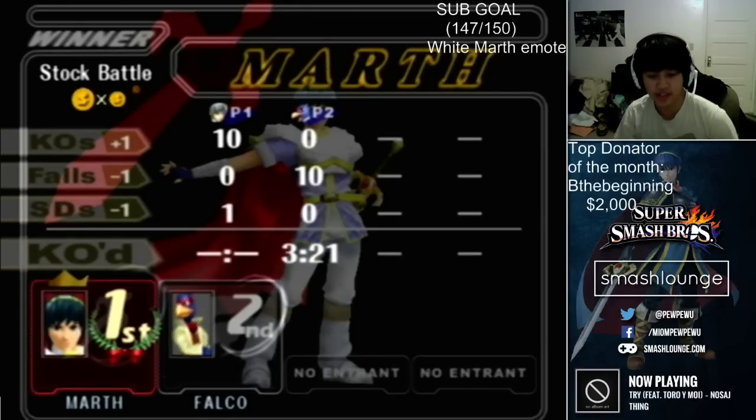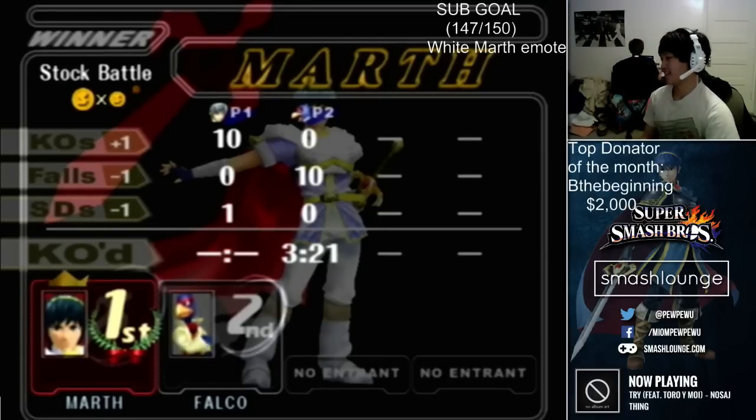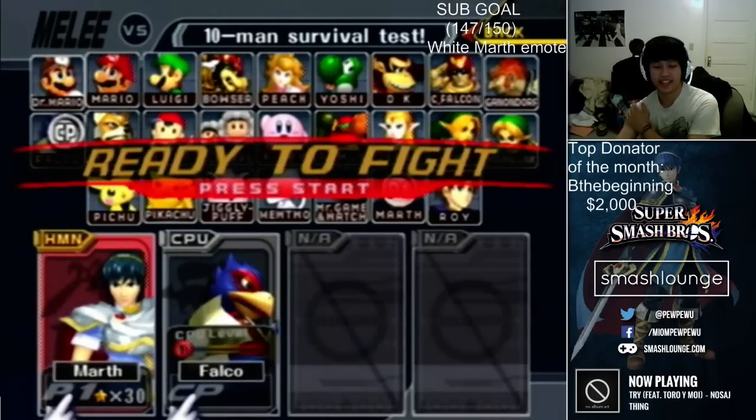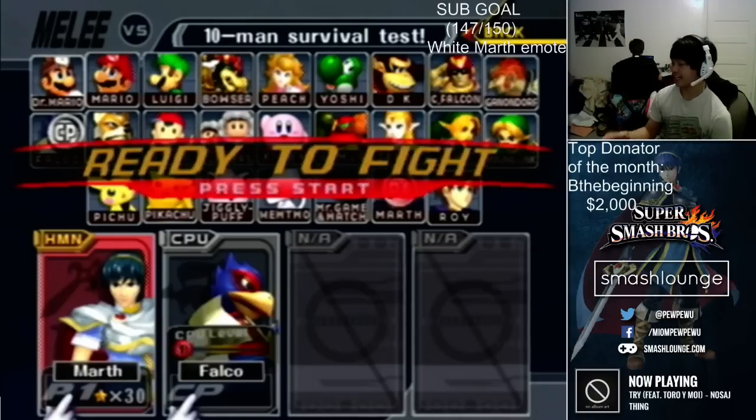Alright. So, this technique right here is the wall tech. Similar to ground tech, in the inputs and in the timing, it's the exact same. So you get 20 frames. In order to tech, you have to hit L or R 20 frames before you come in contact with whatever surface you're teching off of.